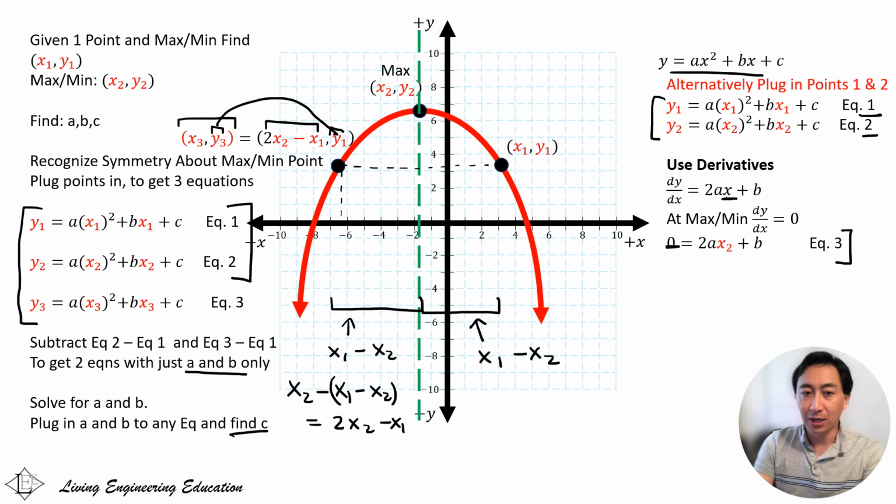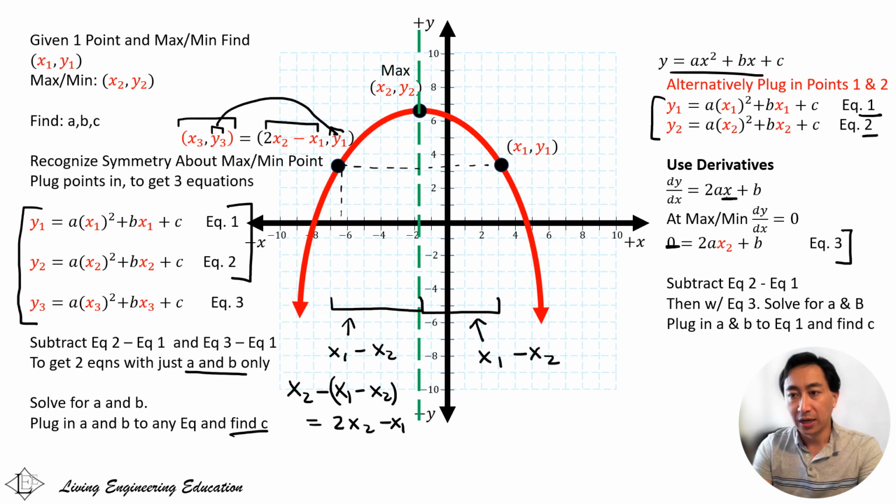It's a little bit nicer because I don't need to solve for point 3, and equation 3 is already in an AB format, right? There's no C term. So I can just subtract x1 and x2, get my AB equation as my equation 4, and work with equation 3. So it's a little bit faster in that way.